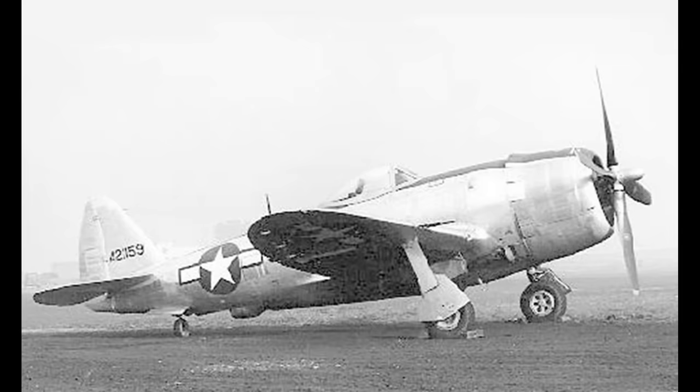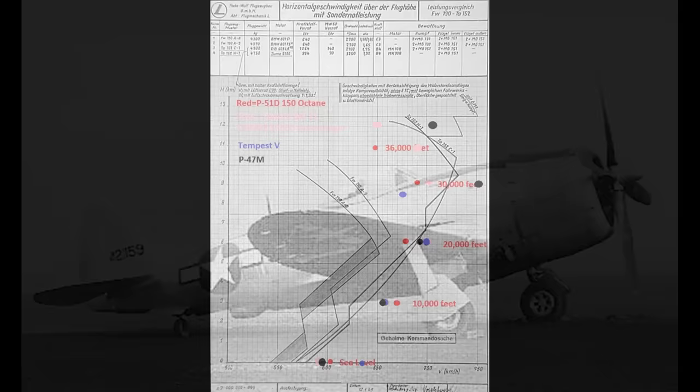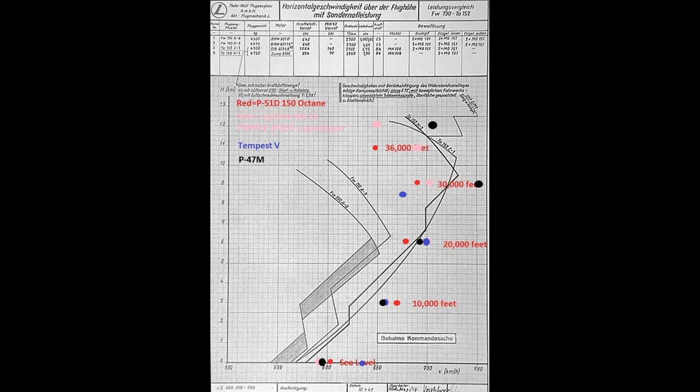This particular Thunderbolt also had some reliability issues, which are talked about a lot. They were not caused by a flaw with the airplane. They were caused by saltwater damage during transport to Europe. In other words, how they were configured for transport allowed them to get some damage. They got it all figured out, but it was replaced with the N model. N is for November, although not in the European theater.